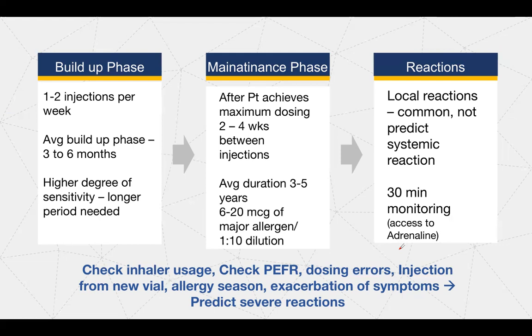Also, during allergy season, the patient is having some seasonal variation. The pollen exposures are there, and I am using vaccines, allergen immunotherapy against that specific pollen. So we need to be careful at that time. Also with exacerbation of symptoms, when the patient is suffering from severe allergic rhinitis symptoms, that is the time we need to be a little bit cautious, because this type of symptoms predicts severe adverse drug reactions.